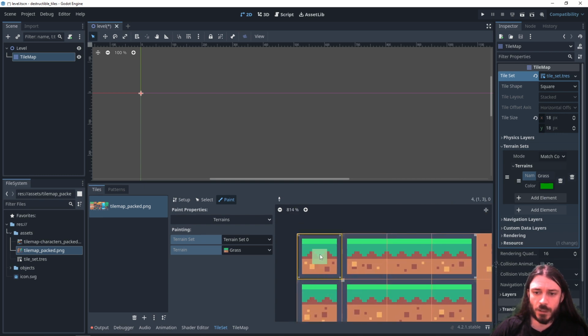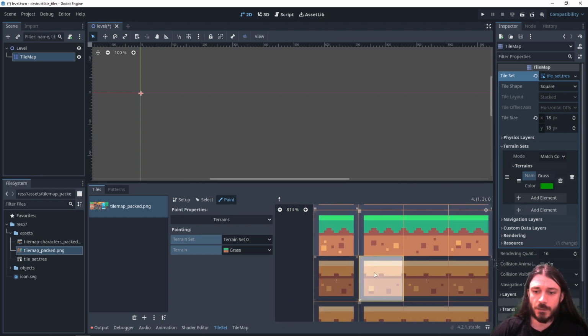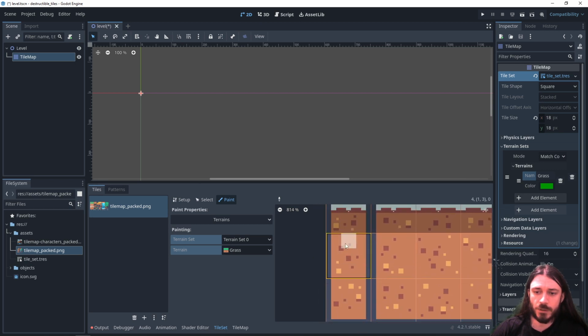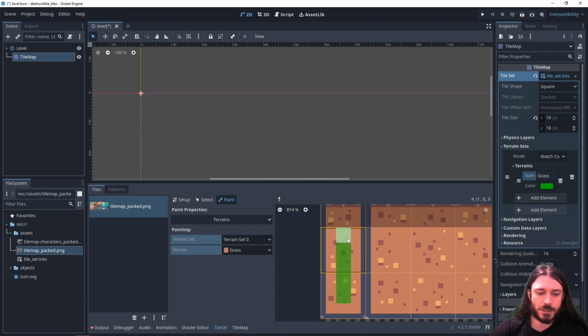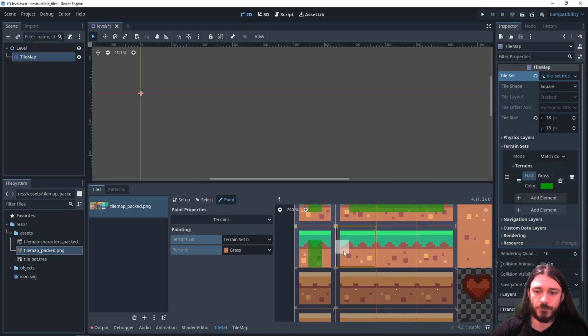So this is a centered one, so there's no edges to it. This looks like this. So what this means is that this tile can only be glued to another tile like this one unless it shares the green edge and the empty corners in here. The same goes for this one. This one has the center field and the bottom one, and we continue with this one and this one because this is being centered. So this piece can only be matched with this one to the bottom or itself to the bottom. The same goes for the top, but also on the top we can only match this one.